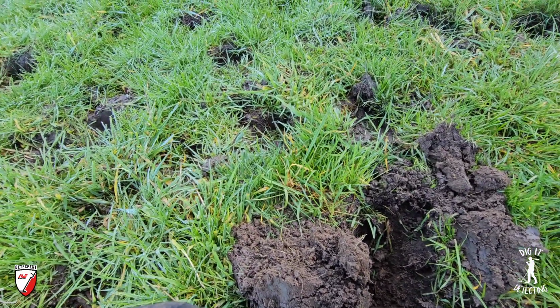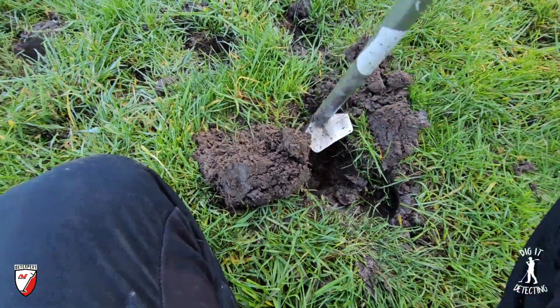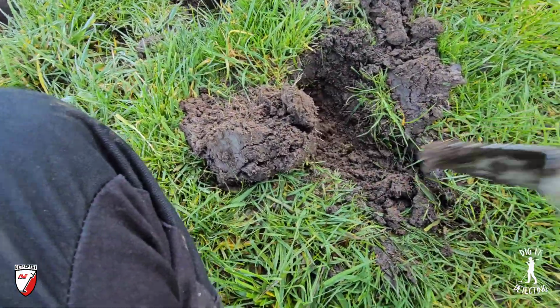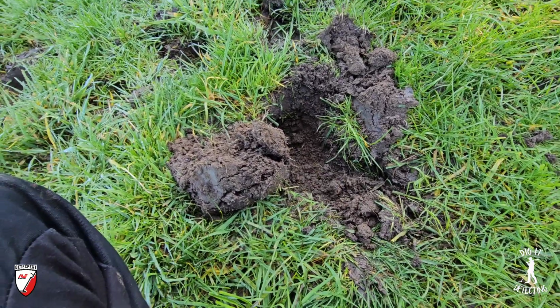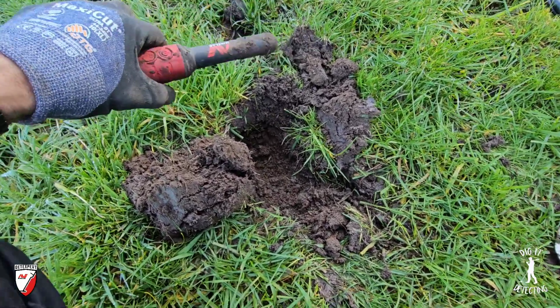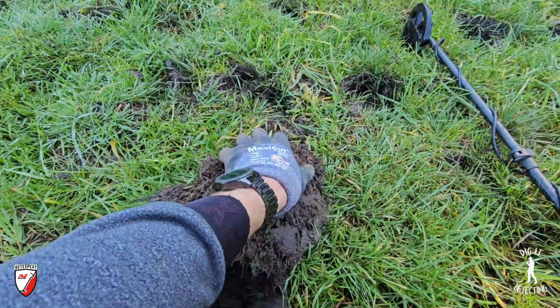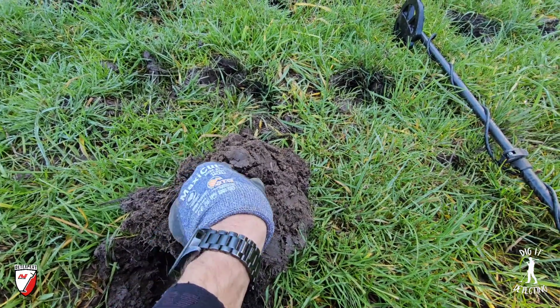And then let's swing back over with the pinpointer. I'll just try to put the pinpointer in the pouch then. Let's swing back over the detector, sorry, after we get this rust out of the hole. And if there is anything good, like a silver coin, we're going to come back and give you a look. And if this is going to be a coin, we're going to be extremely lucky. It's going to help us date this site, is it?